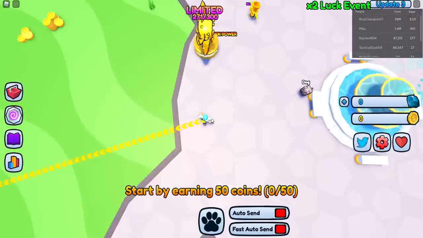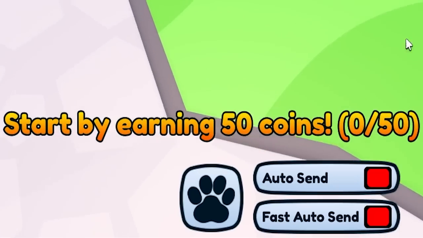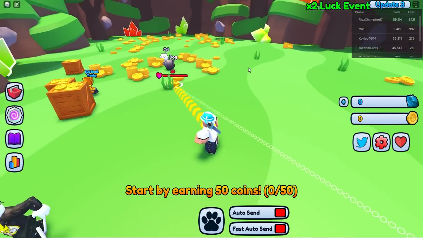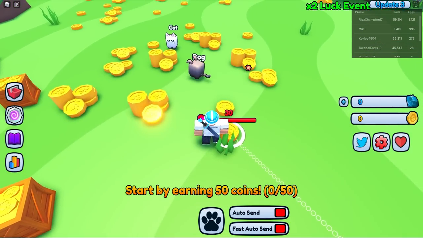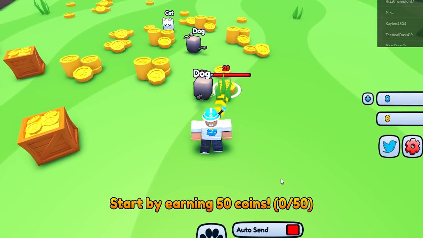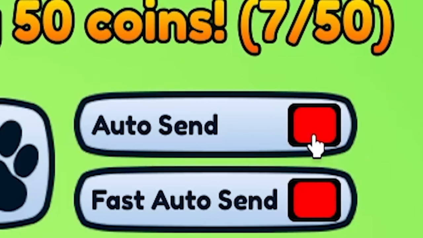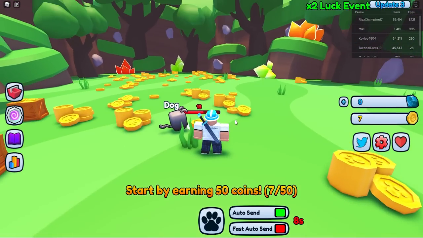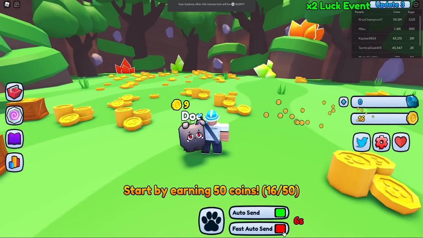So first things first, we do have a good little tutorial here. Start by earning 50 coins. So we're gonna go over here, we're gonna click, I'm guessing we got, yep, our pets will go. So it looks like it is a Pet Simulator X type game, but we do have some other features. Auto send and fast auto send is quite nice, so we're gonna do auto send. All right, there we go. That's pretty cool, and I'm guessing fast auto send is a game pass.